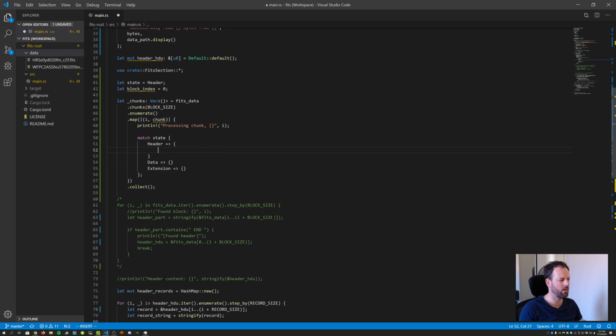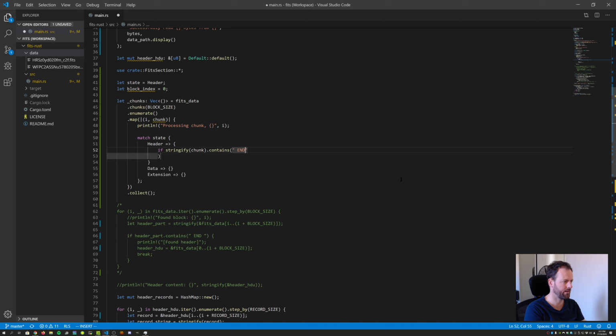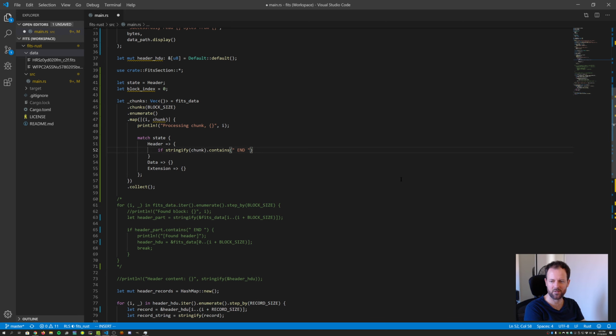But we've already got the slice, right? That's basically what chunk is. So what we can do is just do if stringify chunk contains, and then we'll still use the same pattern that we had. If it contains end, oh my goodness. Sorry, I'm a newbie when it comes to using this Vim mode, it seems.